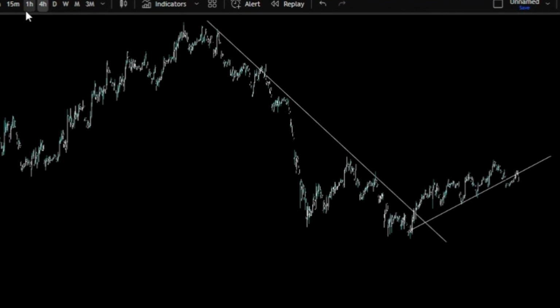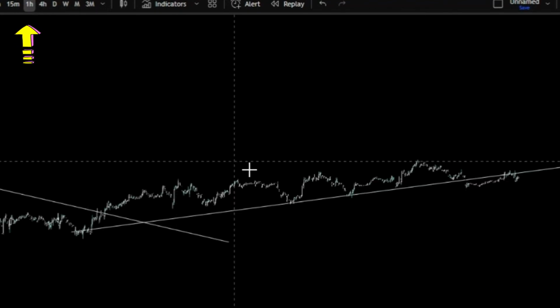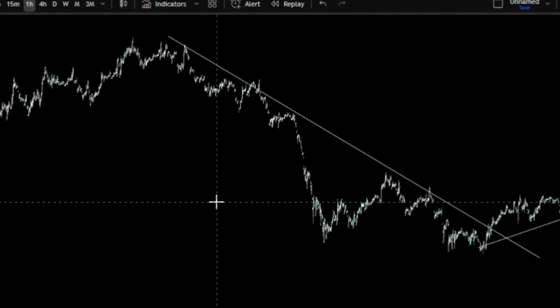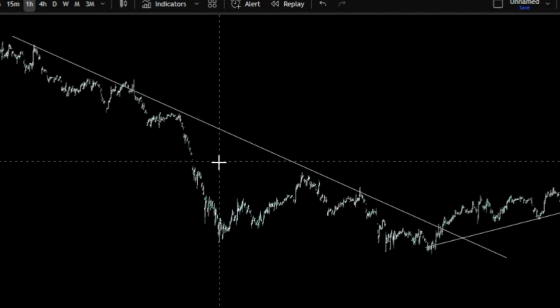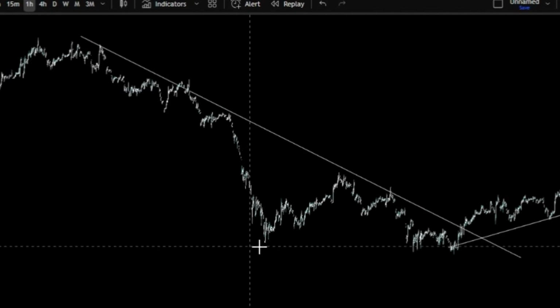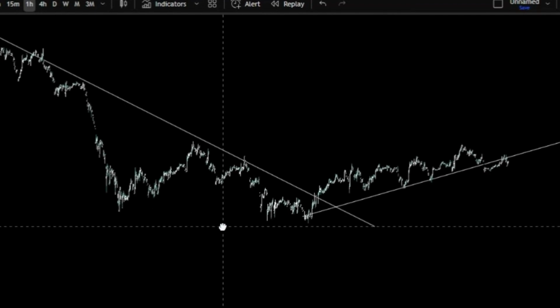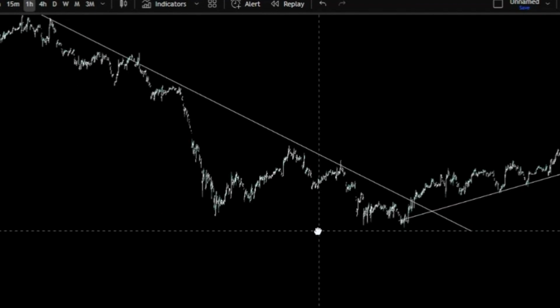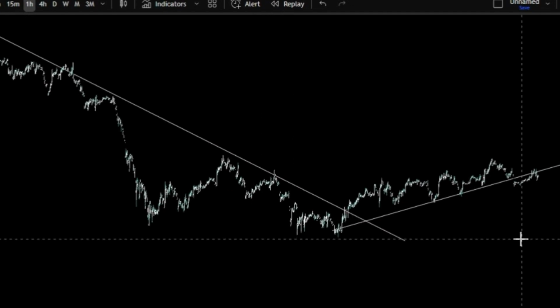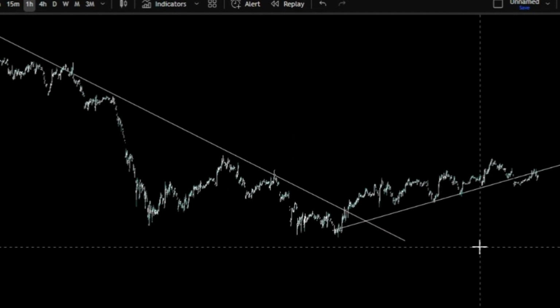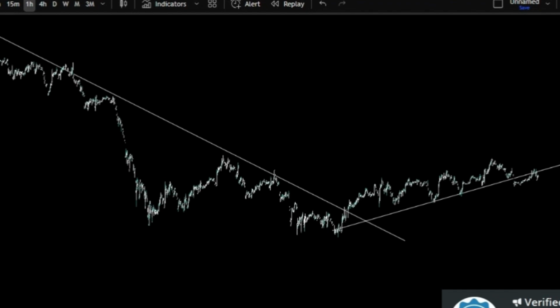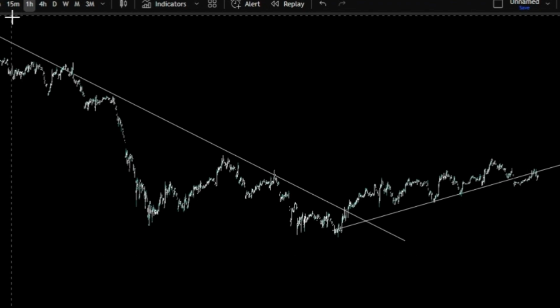I'm gonna move down one time frame. So let's go to the hourly and see if there's anything else we can adjust. You wanna make some adjustments because as you come down, you're gonna see a little bit more detail. And as far as what I could tell, there's nothing else I would want to add that would make anything change. So you just want to stay with the relevant trend lines the closer you get down to the smaller time frames. So let's go down to the 15.